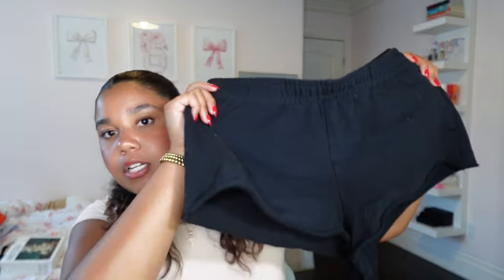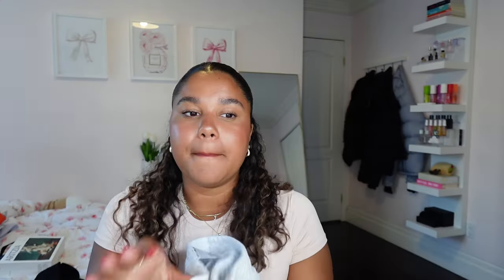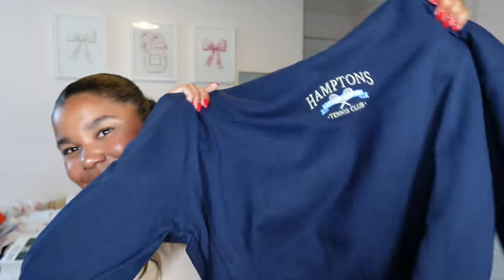Since I'm a lifeguard I have to wear shorts over my bathing suit. I needed low-rise shorts I could just throw on that can get wet - if I have to jump in to save somebody I don't care about the shorts. I got these low-rise shorts from Garage - they are low-rise so keep that in mind, they're a little short but I wear these for work. I got them in black and also in light grey. They're one of the best basic shorts ever.